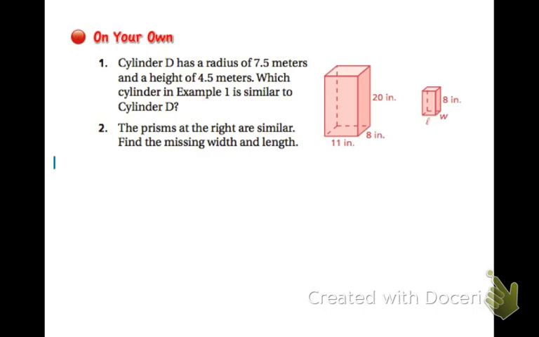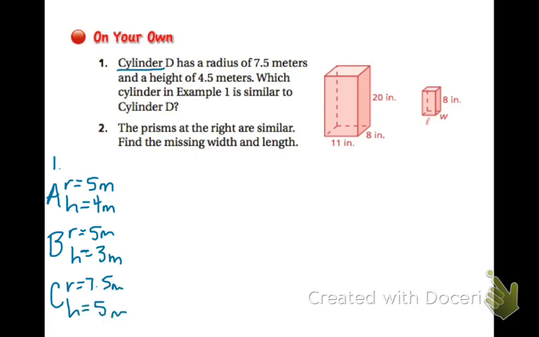Now, for number 1, if you recall, cylinder A had a radius of 5 meters and a height of 4 meters. Cylinder B had a radius that was equal to 5 meters and a height of 3 meters. And cylinder C had a radius of 7.5 and a height of 5, all meters. Looking at cylinder D, it has a radius of 7.5. So the radius of A is 5. And then you have cylinder D height of 4.5 and then A has height of 4. We're going to double these amounts. 7 1/2 times 2 is 15, 5 times 2 is 10, 4 1/2 times 2 is 9, 4 times 2 is 8.